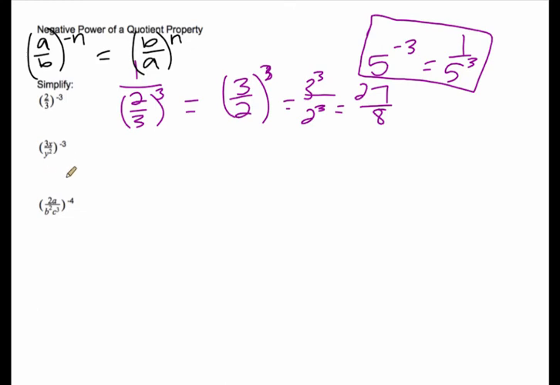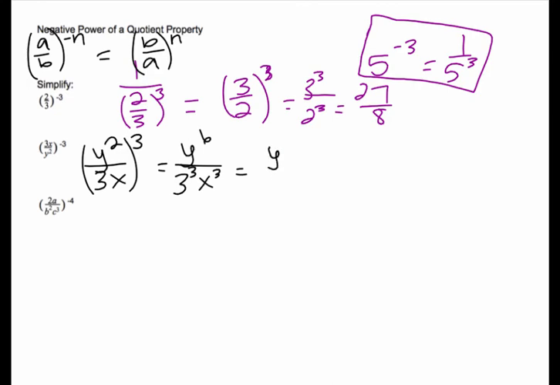All right, so what is this? This is going to be y squared over 3x to the third power. Let me simplify that now. 3 times 2 is 6, so this is y to the 6 over 3. Remember, I have an exponent here. Don't forget about the 3 here. That's 3 to the third times x to the third. So y to the 6th over 27x cubed. Now, if I would have had a coefficient in front of the y and I could simplify, then I would definitely want to do that with the 27.